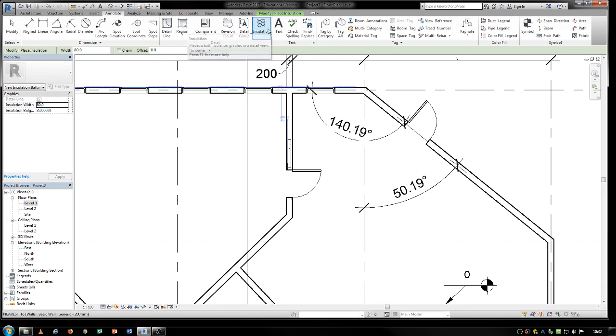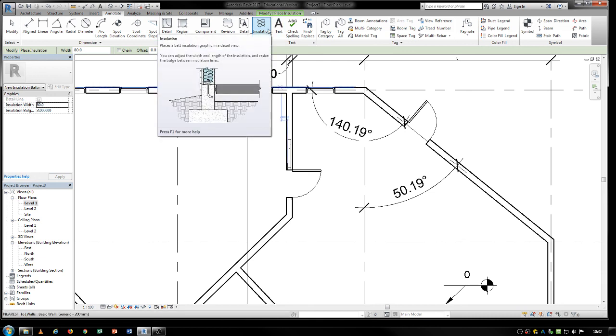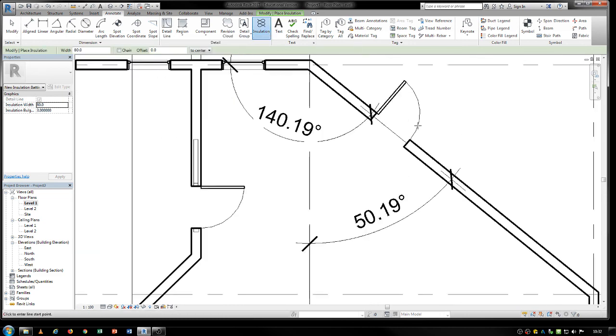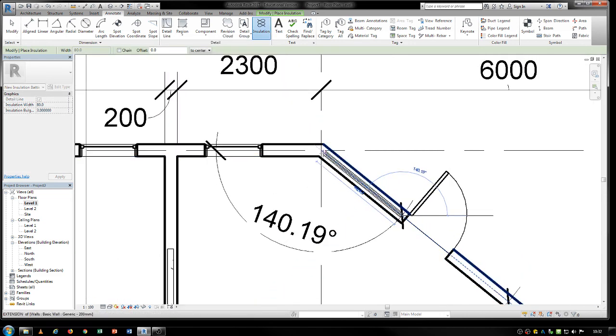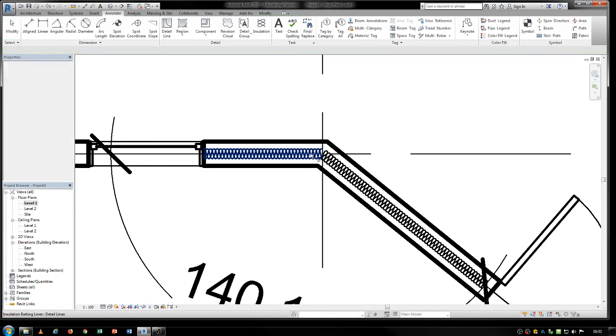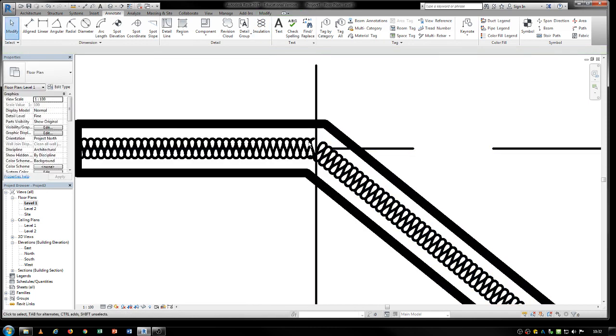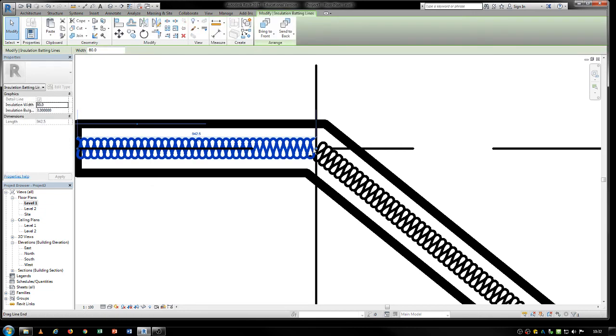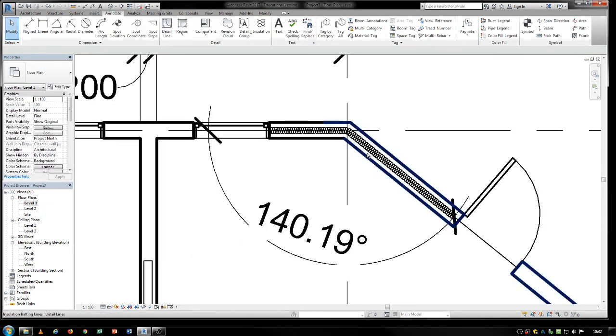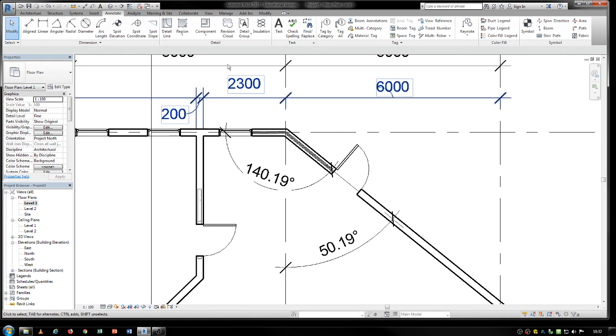And the last thing is insulation, because a lot of times you need to show insulation where it's placed. It's not a part of the wall structure, or it may differ based on where that same wall type is in your project. You have control to manually just draw your insulation. It's very easy and it's very useful, especially when you're doing your detailing. It will connect nicely, and you can just draw them here like that. So if you need to show insulation, that's the way to draw it if it's not in your wall type.